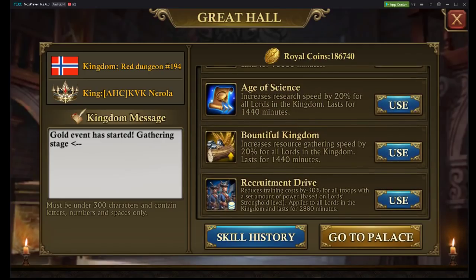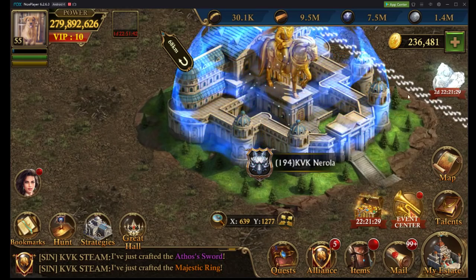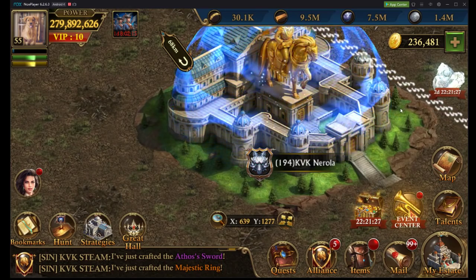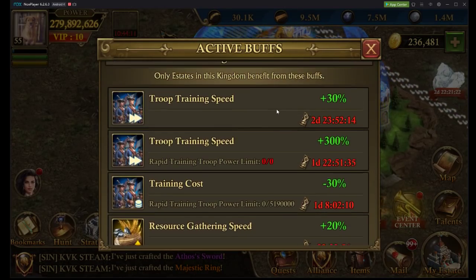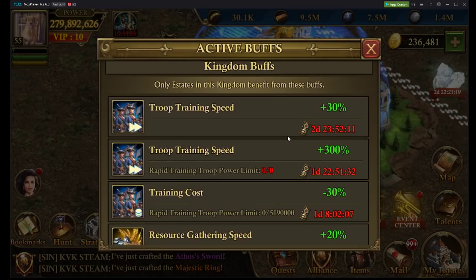And then we have recruitment drive, which reduces training costs. So I would couple this with the 300% speed as well as the 30% speed to maximize your amount of benefits in a specific period of time. Please, please, please make sure that you coordinate this with the people that are actually going to be utilizing it. Don't just pop it and not tell anyone. There is no notification besides this. Like, so you see how, no one told me that we were doing this. I mean, I don't care, but this is the only way I could find out that this was utilized.